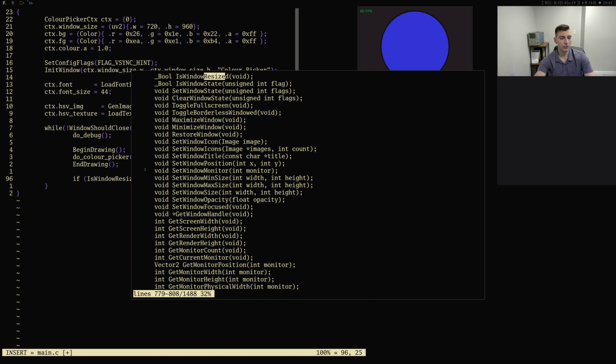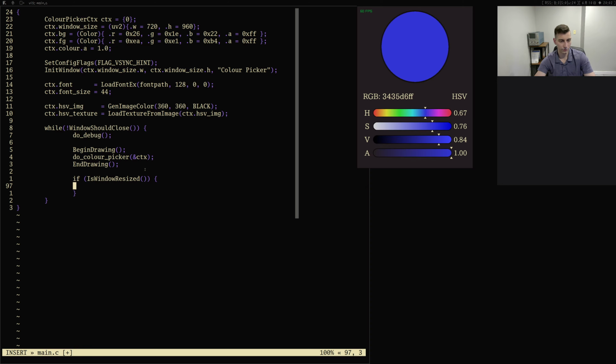So if is window resized, we are going to get the size, the new size. Where's the get window size?